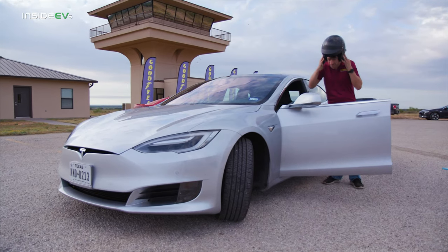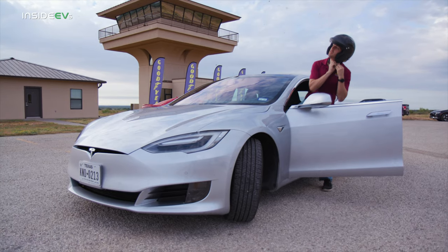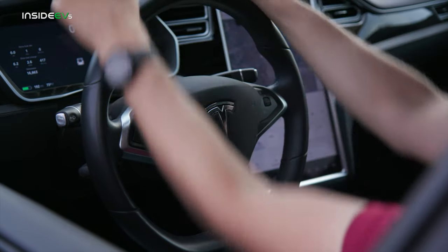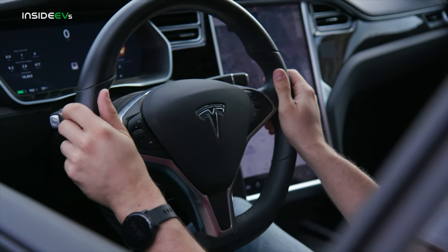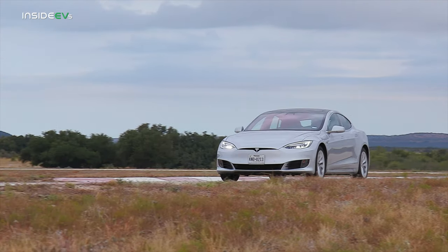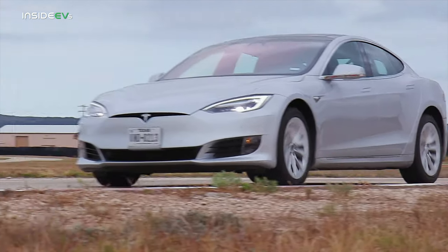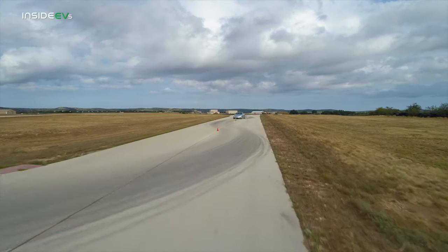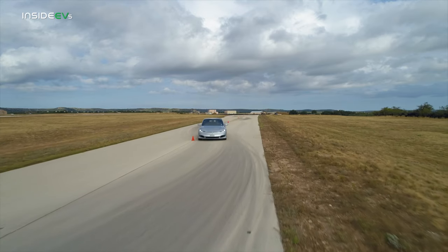Just to be totally transparent, the whole conversation started because of the Model S hitting a 402-mile EPA range rating on Goodyear tires. Goodyear reached out and said, 'Hey, look at this cool thing — a lot of it's down to our tire technology. Would you like to know more?' And of course I was like, yes, I want to know more. I love roasting tires and skidding around, but I also love efficiency and range. And the largest factor — or at least one of the largest factors — comes into tire manufacturing. So I got to get real nerdy and technical about tires with Chris.